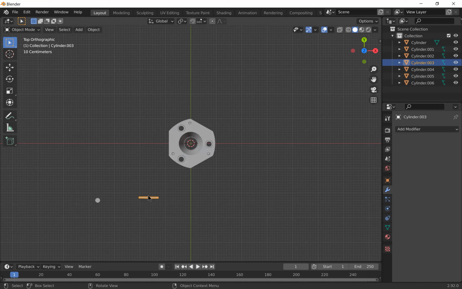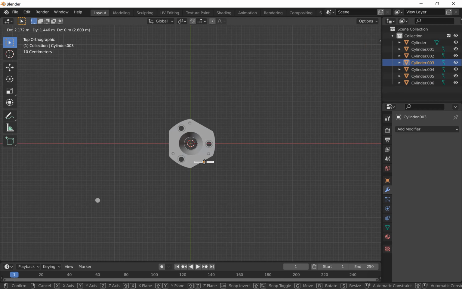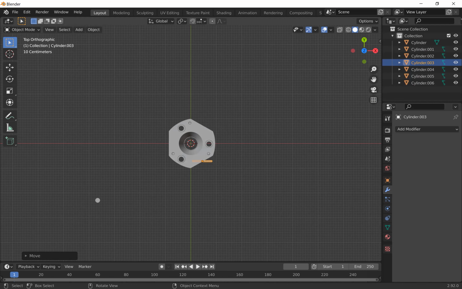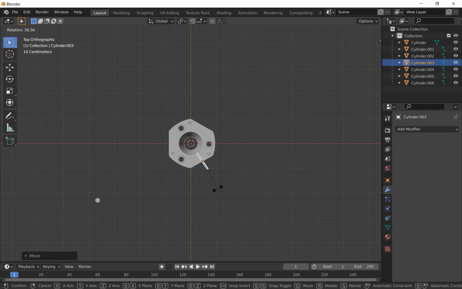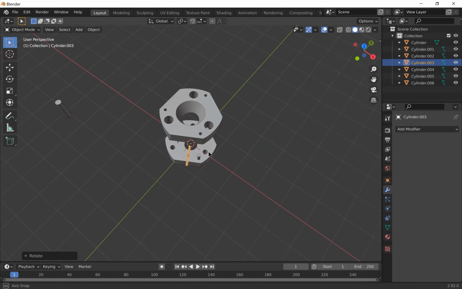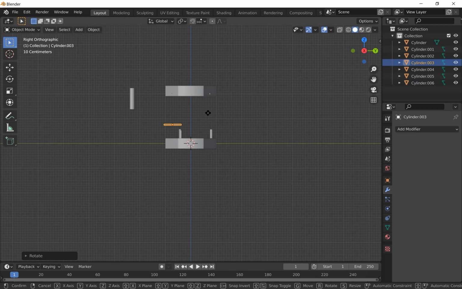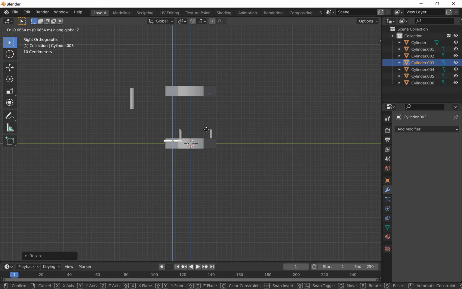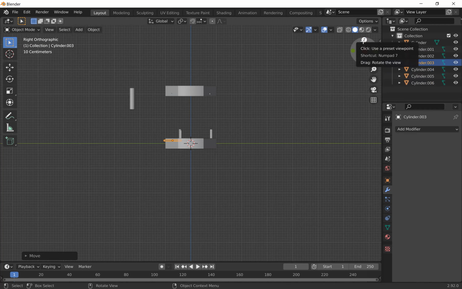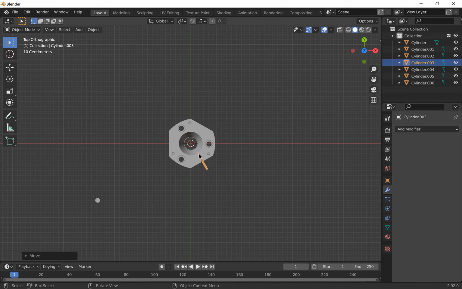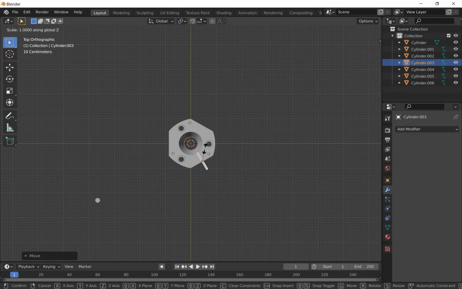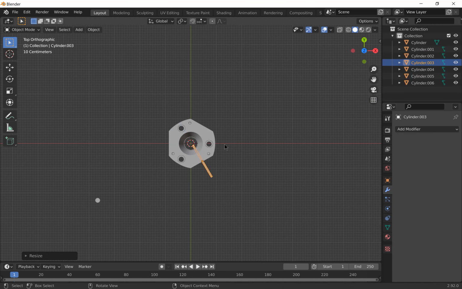So go to your top view, go to the center of the flat edge and rotate it so it's perpendicular to it. Then we're going to go to a side-on view and press G Z, and this time it rotates near the top of the plate. We want it to go through the plate this time, so press S, Z, and then Z again. Make it a little bit longer.